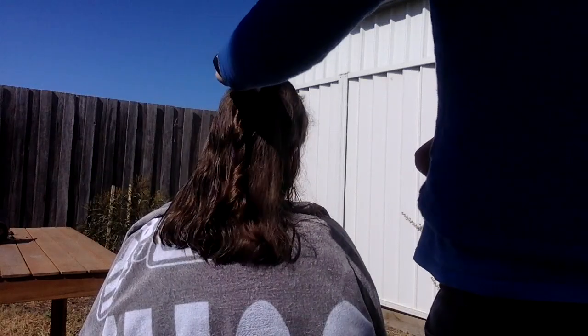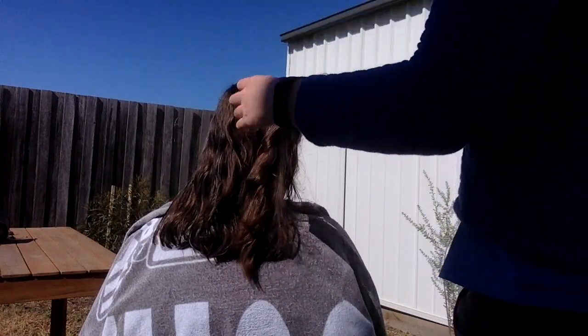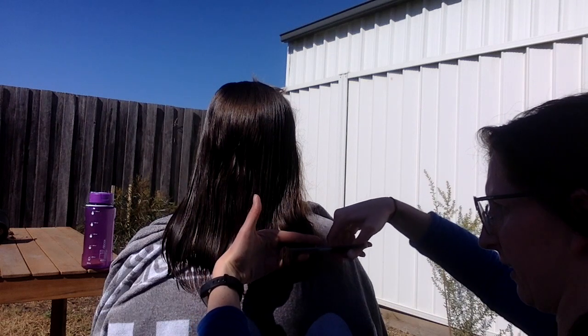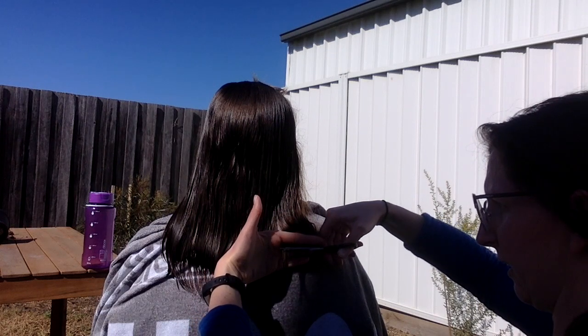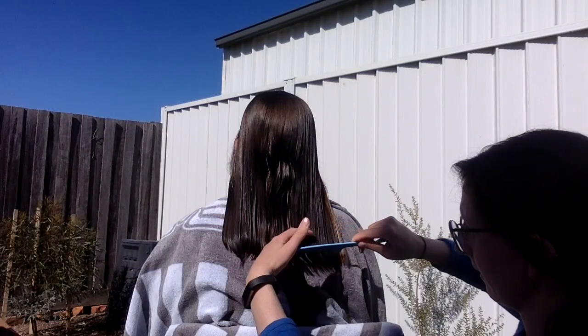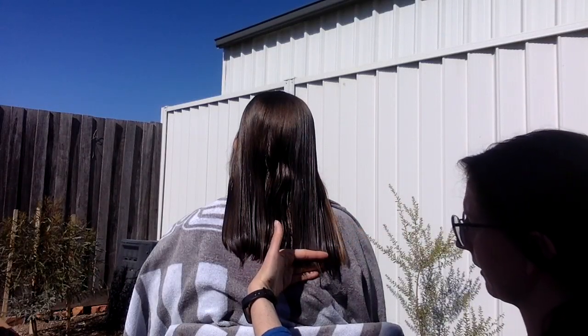By the time I get to the second-to-last layer, you can see that the hair when I brush it down is actually quite wide, but that's fine — I still just want to keep making sure I brush it down and I'm cutting it horizontally. For the very last section I give the hair a middle part, so that when I brush the hair down and I'm cutting it from behind, I'll still end up with an even haircut on either side.